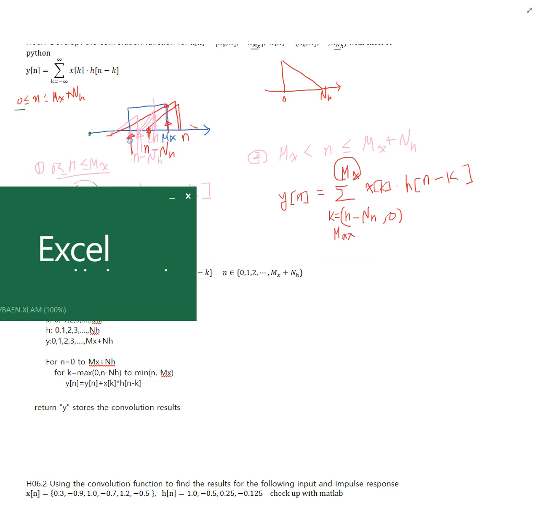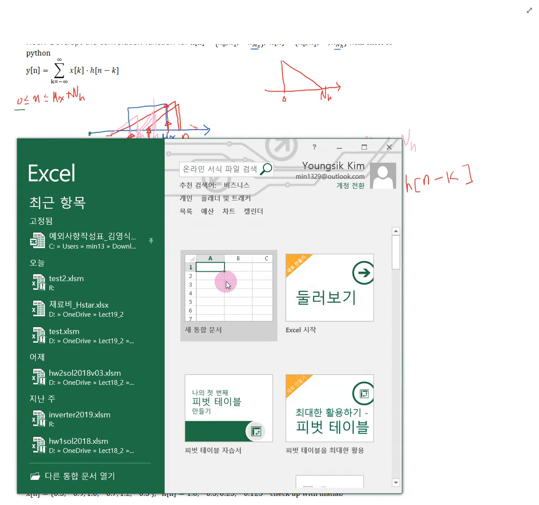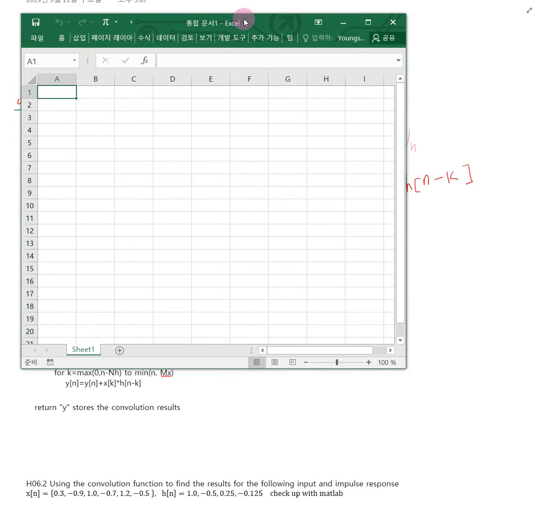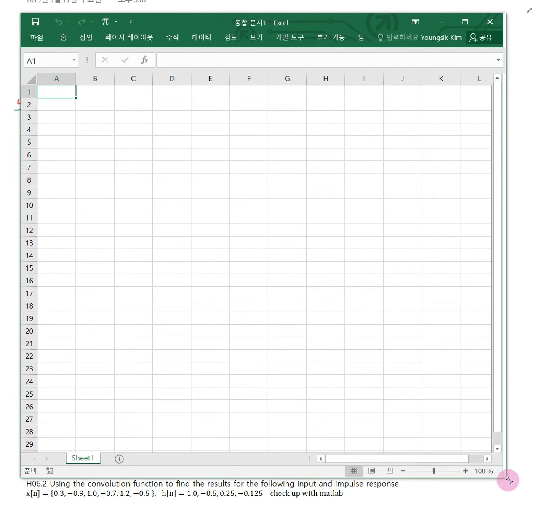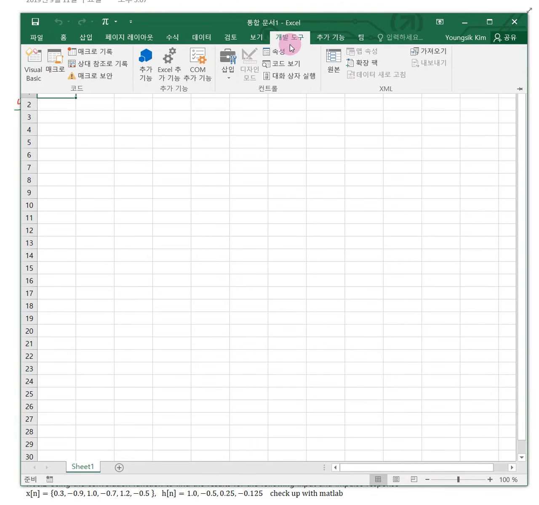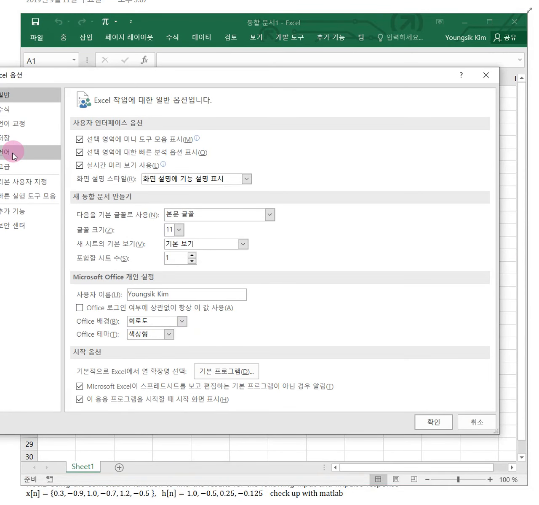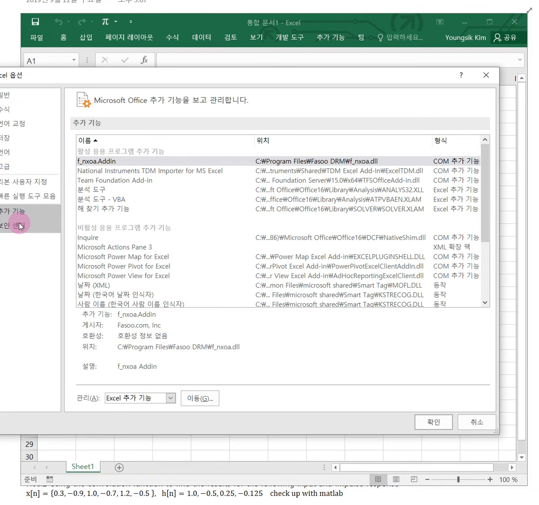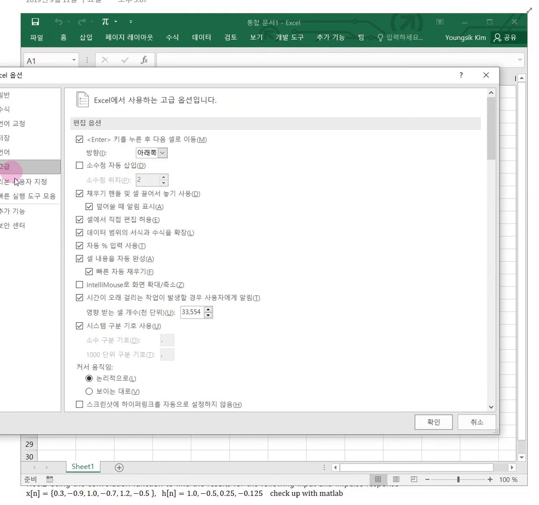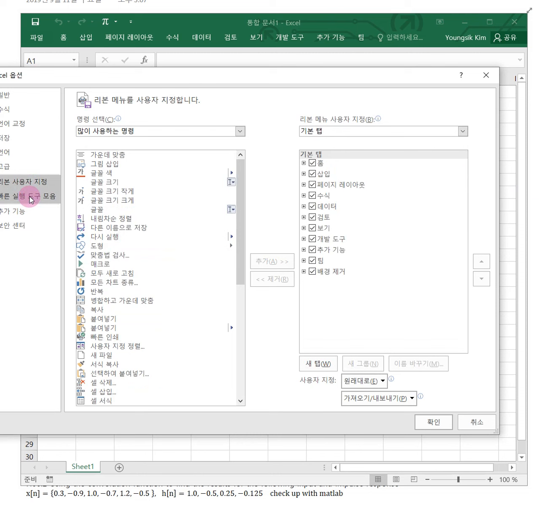To code with Excel, you need to enable the development functions. Here the development tools are shown. To enable that, you need to go here. The Developer tab should be enabled here.